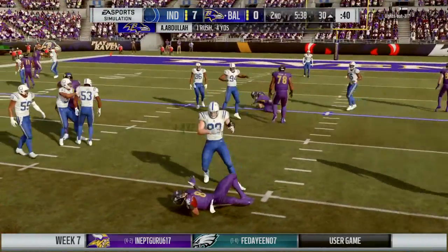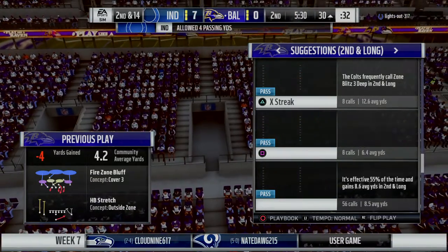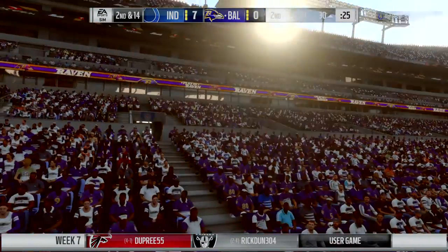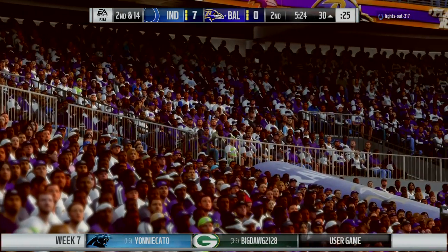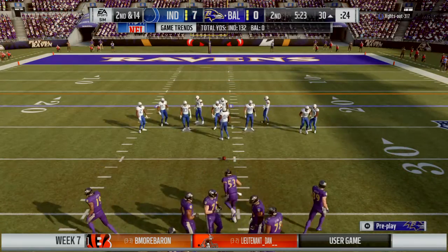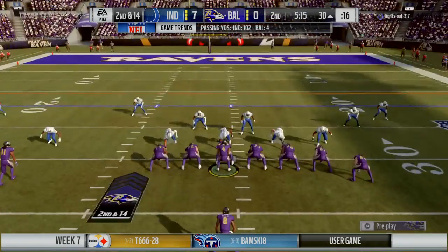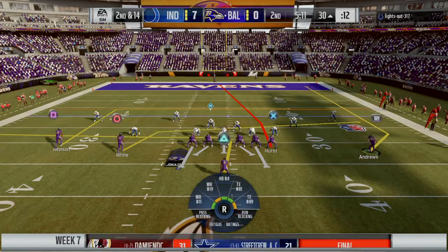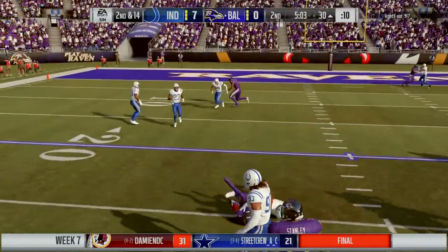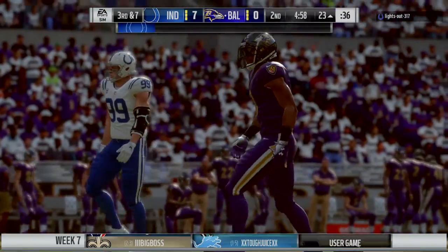A first run for the backup, Abdullah. And he is going to be stopped cold behind the line of scrimmage. It's a loss of 4 there, bringing up 2nd down. So the first play of the drive lost 4. Now they'll look to move it forward here on 2nd and 14. Here's Watson now on 2nd down. Now he'll dump it underneath to his running back, complete. And he'll go down here right around the 23-yard line. Call it a pickup of 7, and that'll bring up a 3rd down.